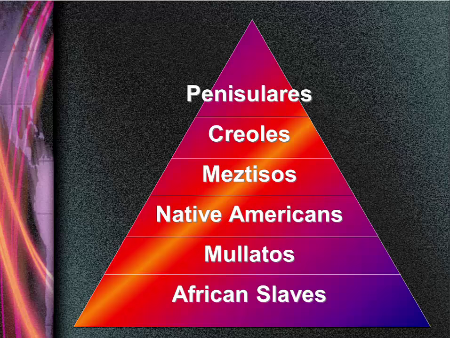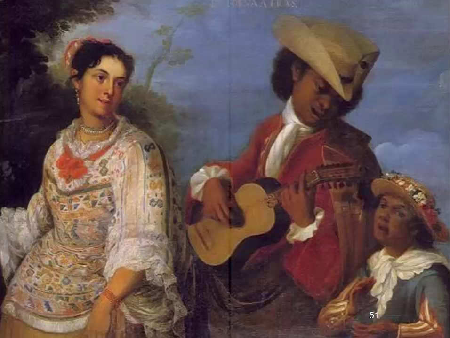But as this becomes more of a regularized thing, the Spanish have to find a way to deal with it. If we look at this picture here, we see a painting of a mestizo family. And here we start to see the whole hierarchy of the different groups in what later becomes known as the Sociedad de las Castas. Basically, a person of mixed blood had a higher status than the Native Americans, but they were not fully accepted as equals to the Spanish, but they lived life as a Spanish person. They lived according to the rules of Spanish society.